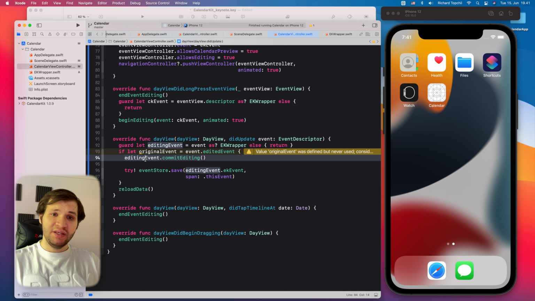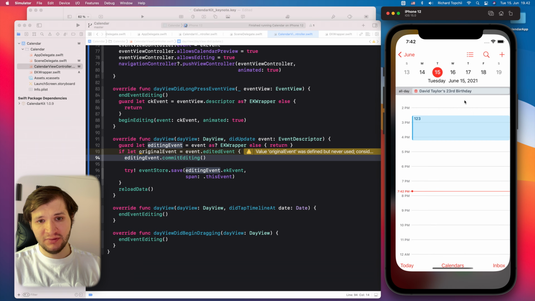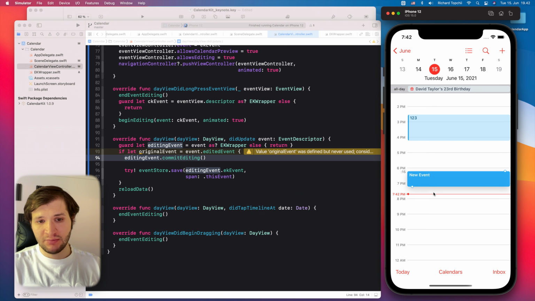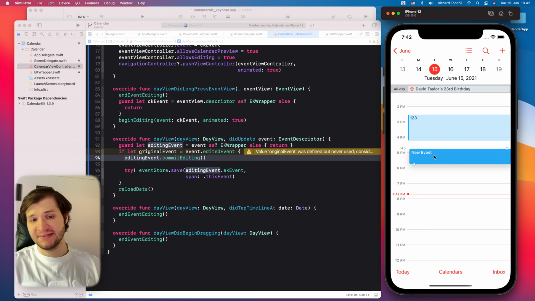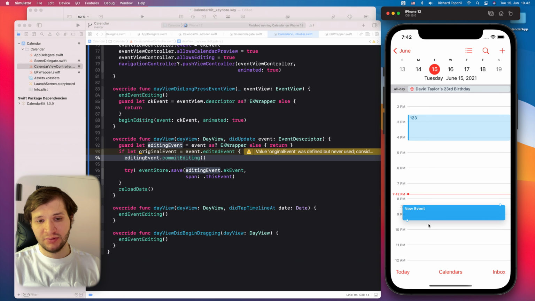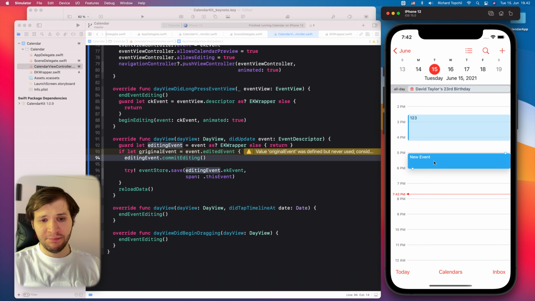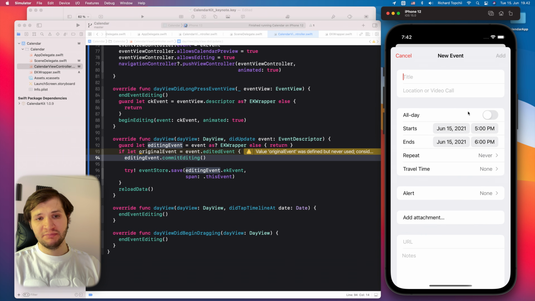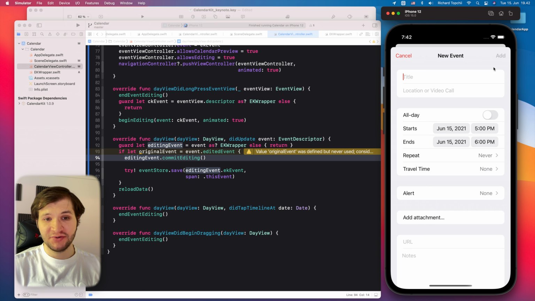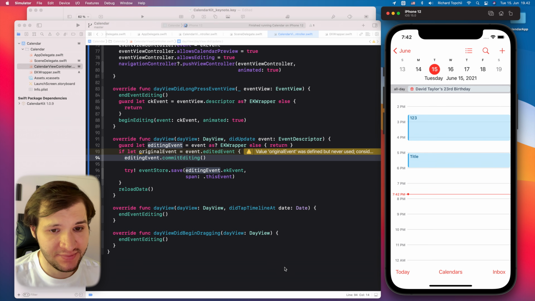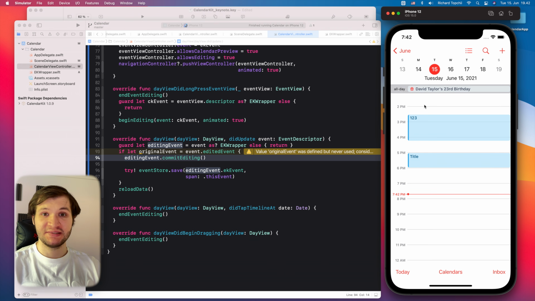That's good, but we need to add the event creation option. In a way, as I do in the default calendar, I want to just tap somewhere on the timeline and long press, and then I should get something like this: the event with about an hour duration. And when I pop it back, I'll get the menu with all of these parameters filled in, so I have to just type the event title and I can get it. Pretty easy. So this is the only thing that is missing in our calendar app to be a perfect clone of Apple's calendar. Let's implement it.